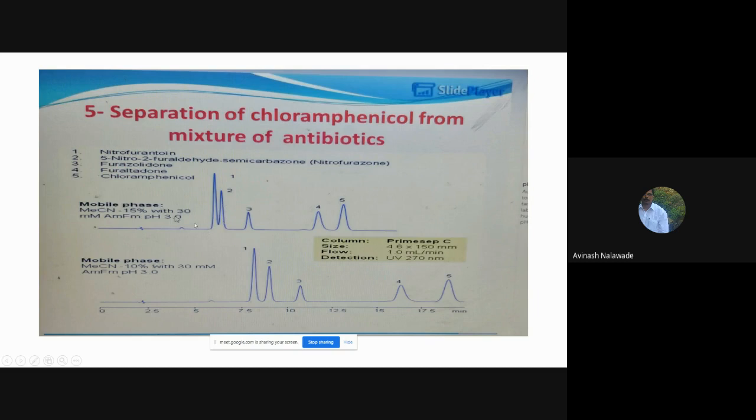इथे पहा इन दिस पर्टिक्युलर केस मध्ये सेपरेशन फर्स्ट केस मध्ये व्यवस्थित होत नाही, कारण की आपण मोबाईल फेजचं कॉन्सन्ट्रेशन MeCN 15% वापरले आणि ह्या केसमध्ये 10% वापरले. तर इथं रिझोल्युशन सेकंड केसमध्ये आपल्याला क्लिअर दिसतंय. सो मोबाईल फेज कंपोजिशन इज व्हेरी इम्पॉर्टंट while separating any analyte from the mixture.